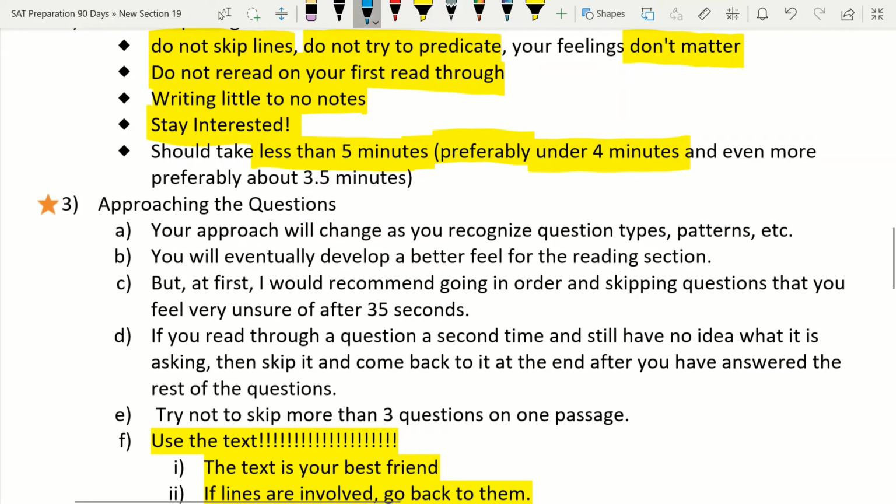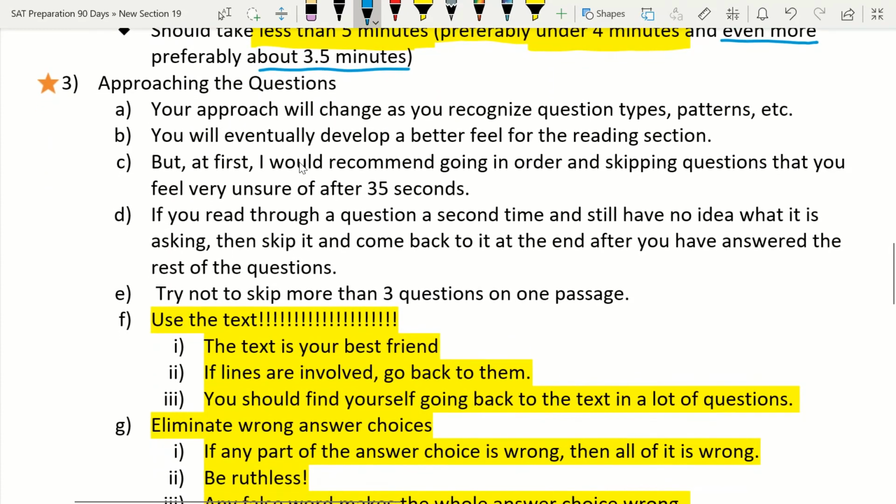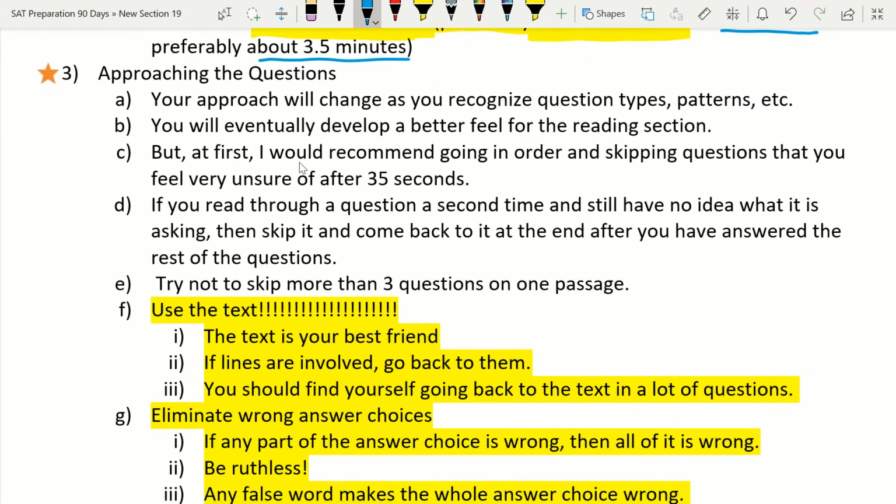Now, ideally, if you're doing an incredible job with the SAT, if you can get it to be about 3.5 minutes, and that's how long it takes you to do your initial read through, that's golden. That's perfect. If it's right around 3 minutes, that's also fine. If it's less than that, I would just question whether maybe you're reading possibly a little bit too fast, but if you're a really fast reader, maybe you can do it.